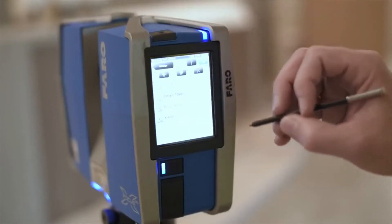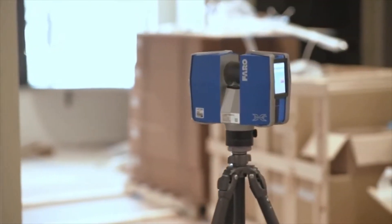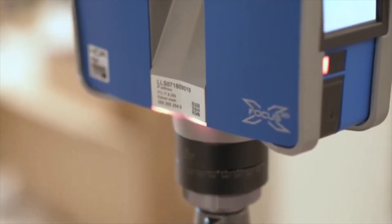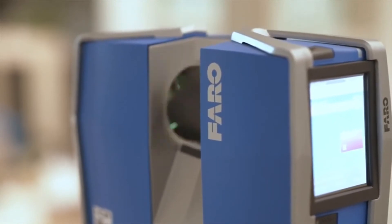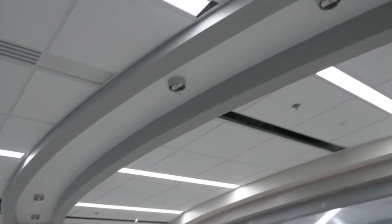Because of the existing drawings being off, the connection to the existing building had to be slightly modified, which rotated the interior space of the ICU. That is a very difficult coordination — even if everything had been perfect it still would have been very difficult to do. Without 3D scanning, we would have just gone off our drawings and everything would have been off three inches, which is not fun especially in a round building.